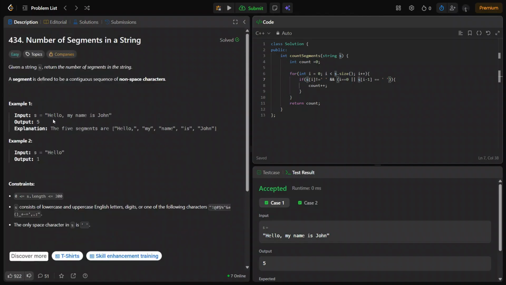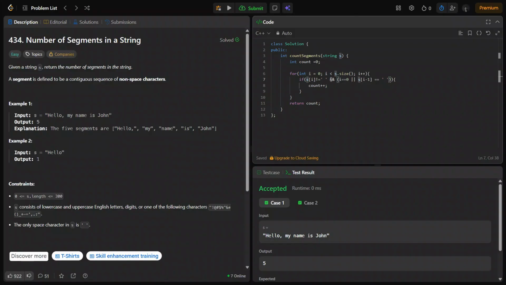Sorry, 0, 1, 2, 3, 4, 5, and 6. I is equal to 6 is what we are checking. Here s of i is equal to space, and that's the reason this condition is false. And you can see that we will go to 7.